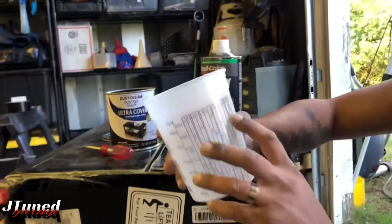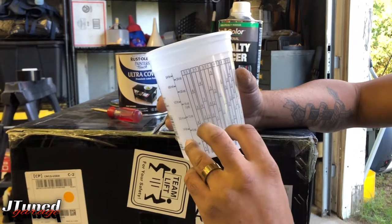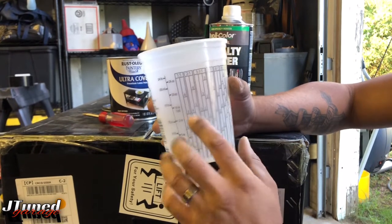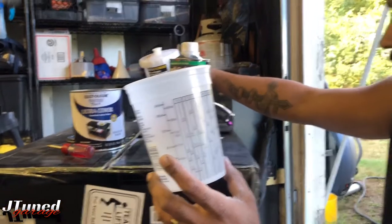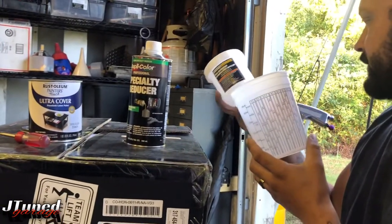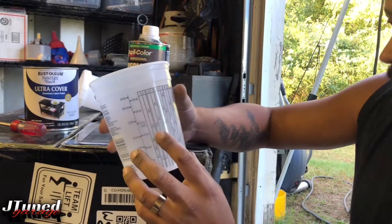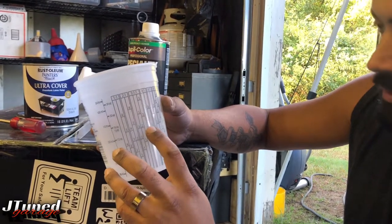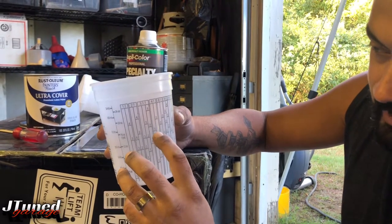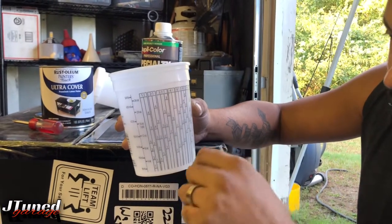So, you got these measurements here. I'm gonna do the 4:1. So it's gonna be 4 parts paint, 1 part reducer. This isn't a big jug. It just says 500. So I'll probably fill it up to maybe the 3. You fill the cup up until it reaches this line with paint, and then you fill it with reducer until it reaches this line here, and then you mix it up and put it into your paint gun.